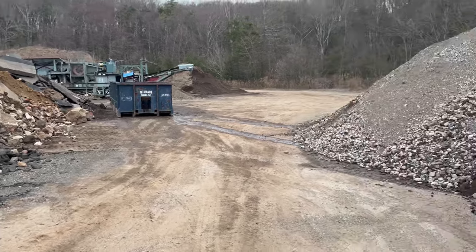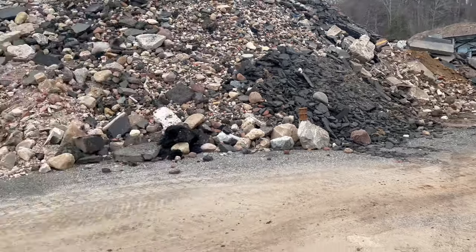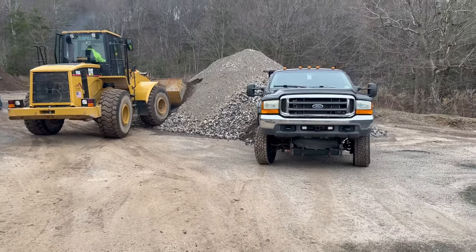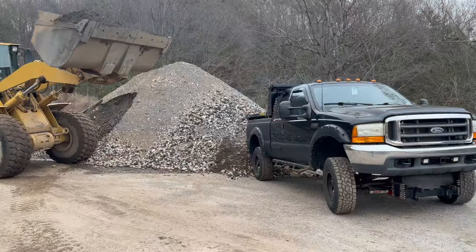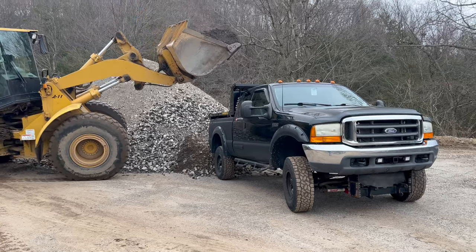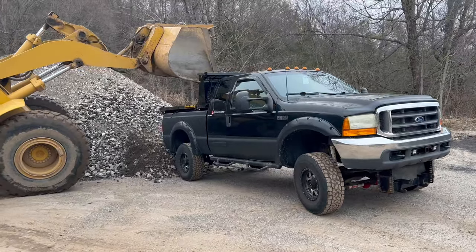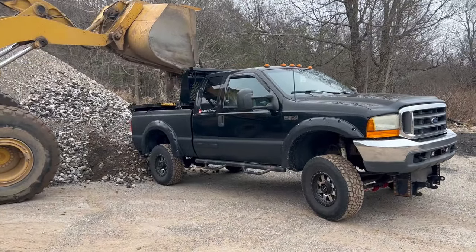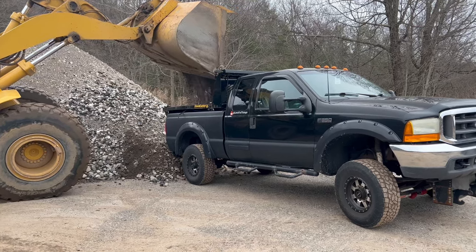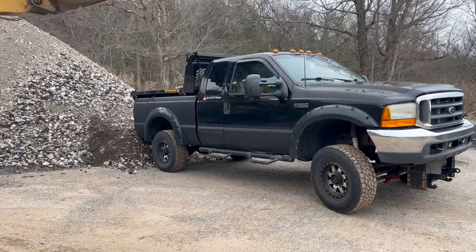It's one of my local little quarries, so I'm just waiting for the payloader to load me up for load number two. Kind of screwed him. I parked too close to the pile. Next time I've got to not park too close to the pile for him. Load number two.